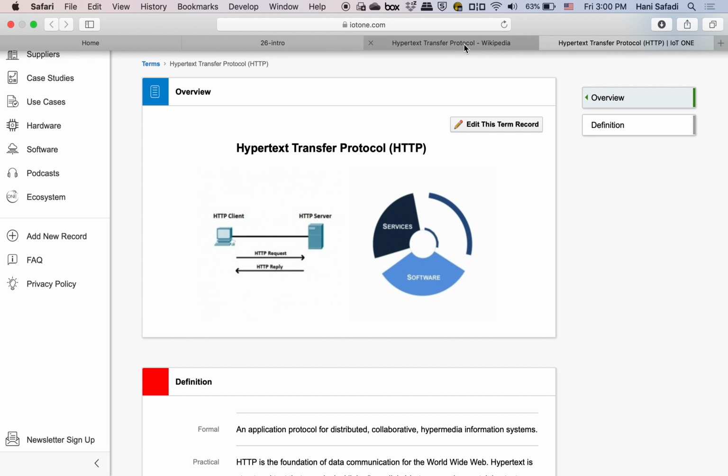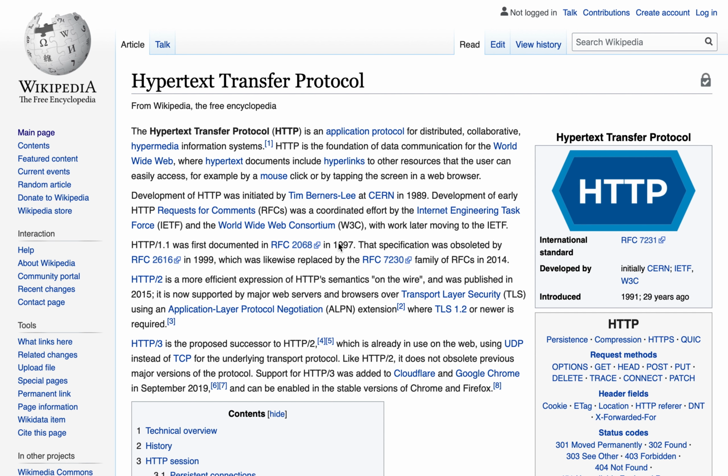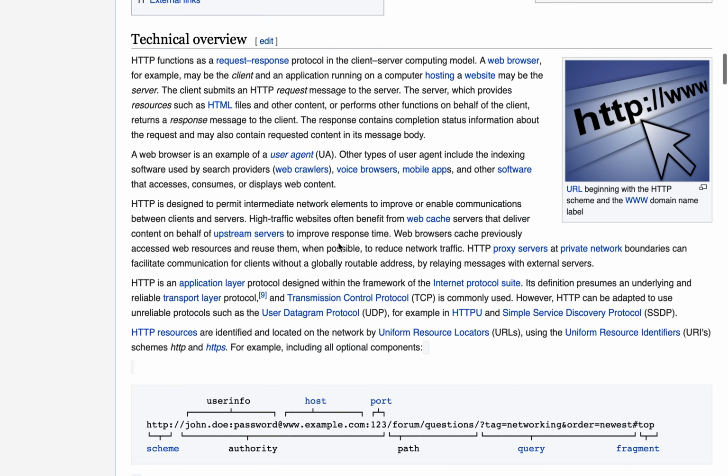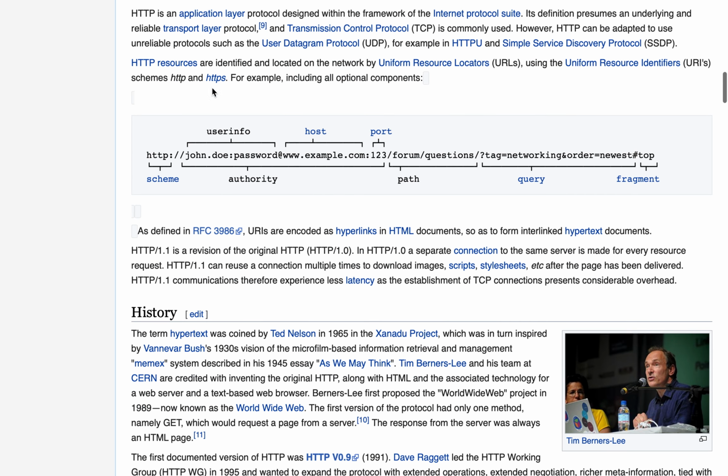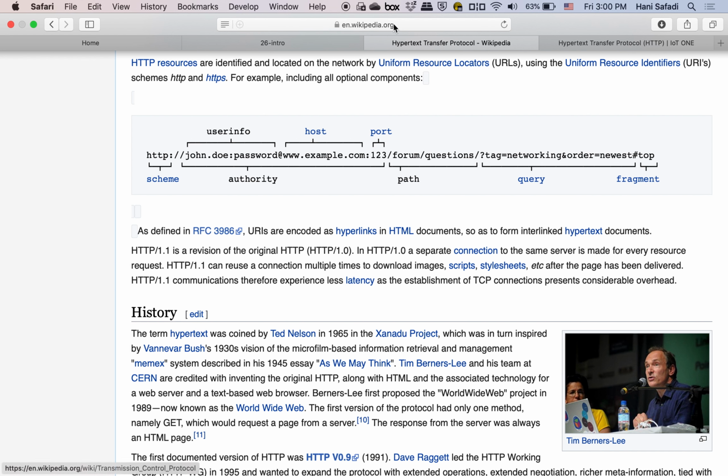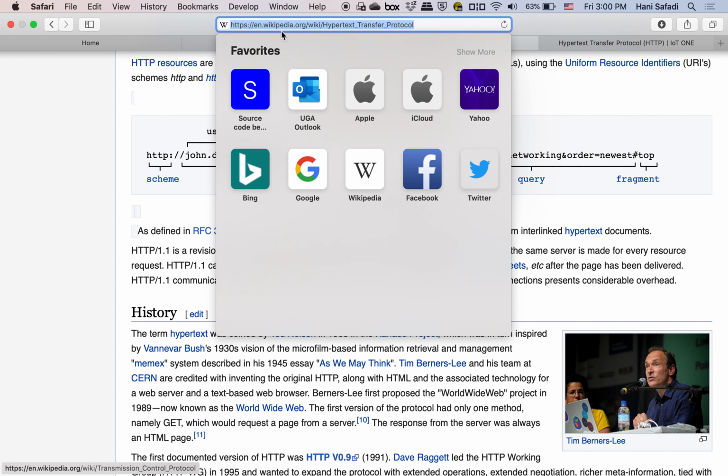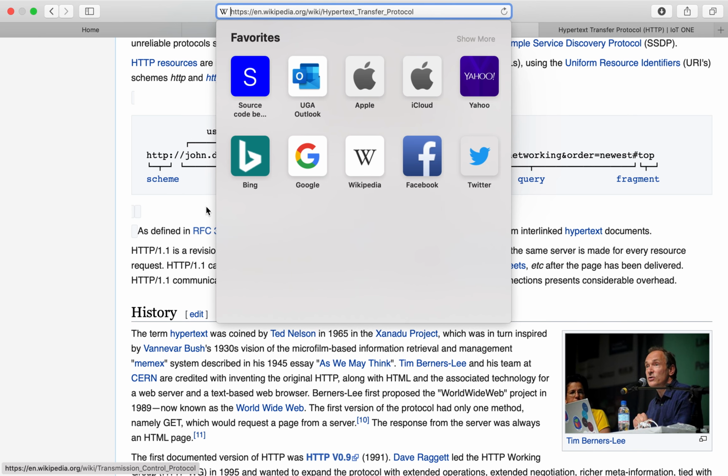So let's take a look at the structure of the HTTP protocol. You can read the Wikipedia page. It contains a lot of information about the topic. What's of interest to us is that each resource on the internet, for instance, this web page on Wikipedia, has what we call a URL, a Uniform Resource Locator, or URI. And you can access this resource by providing the URL or URI of the resource.